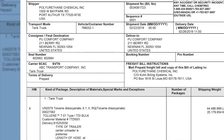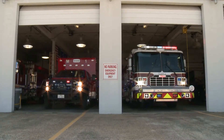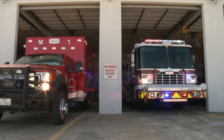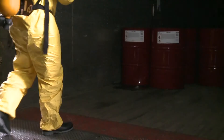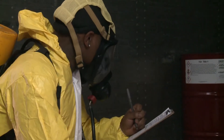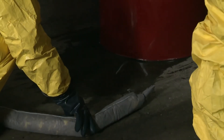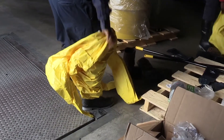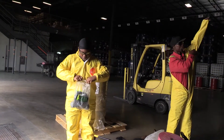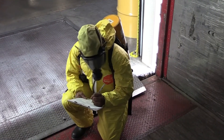It's important to identify the product by its trade name. All U.S. producers of TDI have response capabilities and can provide assistance if requested. If a package arrives at your facility and is leaking, follow your company's emergency plan or call Chemtrek to communicate with the product manufacturer for assistance. In the event of an incident, allow only trained and qualified individuals into the spill area. Never approach a spill without the appropriate personal protective equipment, including an approved air-supplied positive pressure breathing apparatus.